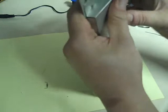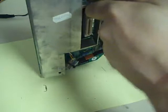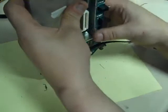Most of them are back in now. We're round to here. That's in. Little transistor there being a pain. Just push that up so it lines up. There we go, that's in. That one's in. Yep, that one's in. That one's in. They're all in.